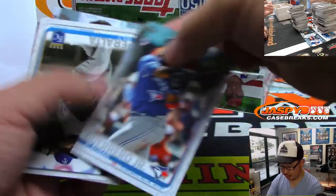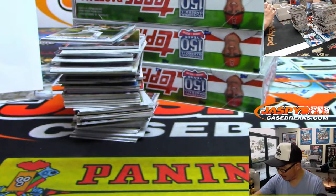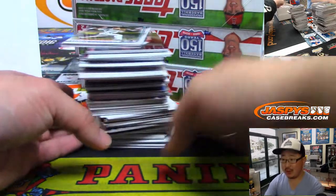These Vlad Juniors are shipping, but they weren't as short printed as we thought they were. They don't have a number on the back for some reason, but we saw like a handful of those.